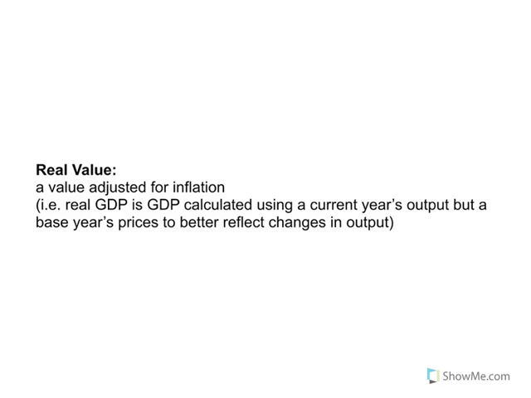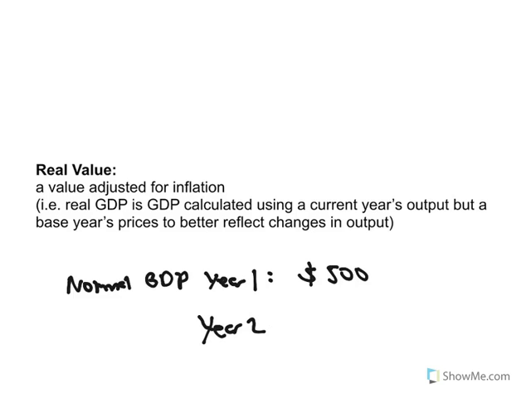Because, for example, if nominal GDP, not adjusted, let's say in year one was like $500, okay? And then in year two, let's say it was $1,000. If I asked you, did GDP increase? I mean, nominally, yes, but how do we know that wasn't a change in just the prices, right? Like, how do we know it was a change in output? Because if GDP is increasing, we want it to be because we're producing more stuff, not necessarily because the price of the things we were producing are more expensive, if that makes any sense.